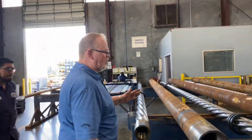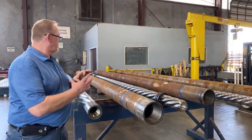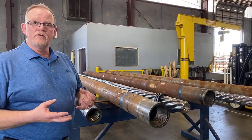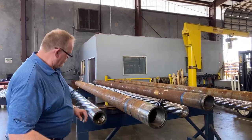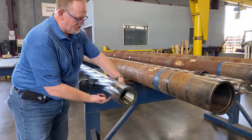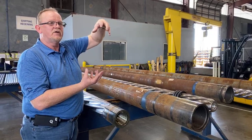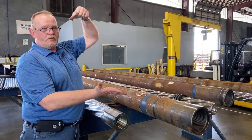When I talk about the stator and rotor, you have a power section. This is your stator, this is your rotor. These are contoured cans. The contoured cans look kind of like the outside of the rotor on the inside, so the rubber's a little thinner in here than it would be in a conventional can. If you count, there's one more of these lobes in the stator than there is in the rotor, which allows the fluid to come down. As the fluid comes down, the open chamber is what goes down through and turns the rotor. So like I said, this is part of the tool that they're pushing in the hole.